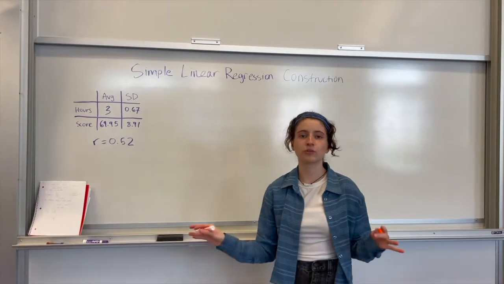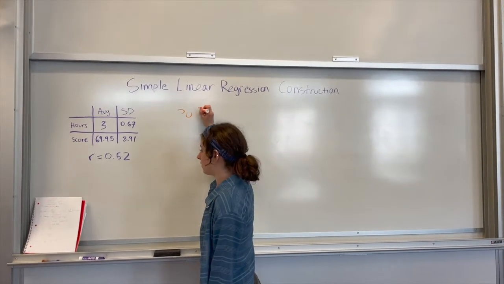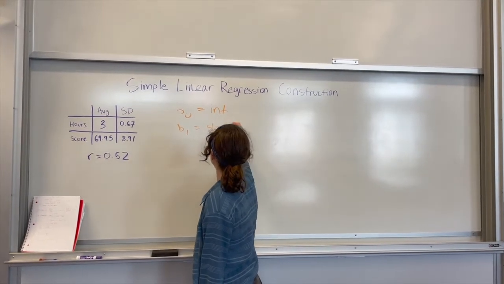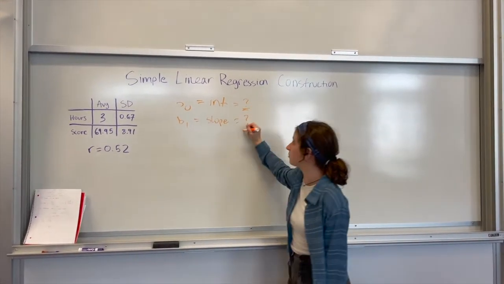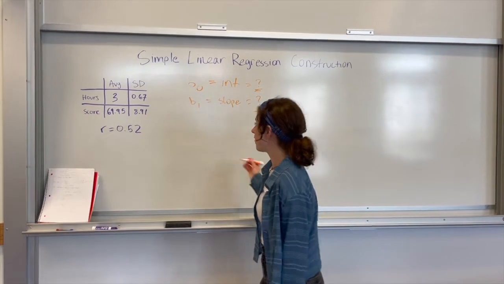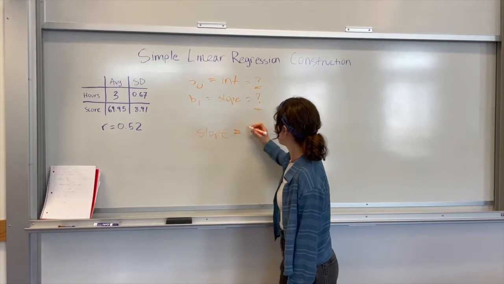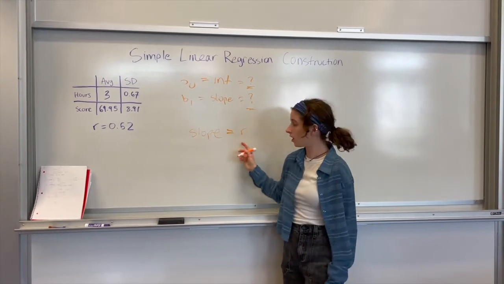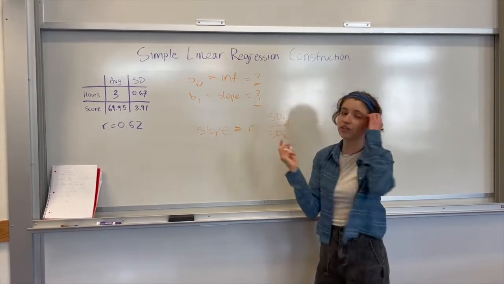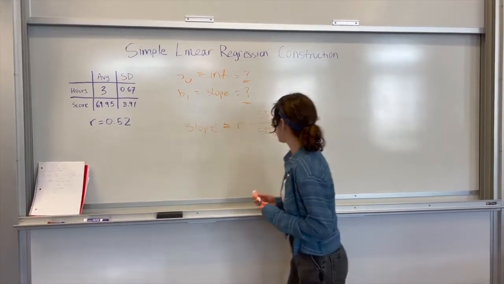So now that you have your general equation set up, you want to calculate what actually is your intercept. What actually is your slope? You want to find numbers for these now. So you know that based on equations given to us in class, you can calculate your slope by taking the correlation coefficient r and multiplying that by the standard deviation of y over the standard deviation of x. And it's really helpful that they gave us all this information for the problem, so we don't have to do any tedious calculations on our own. So all it is now is plugging in.